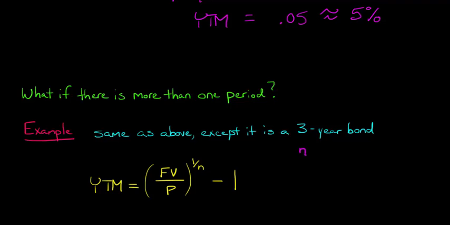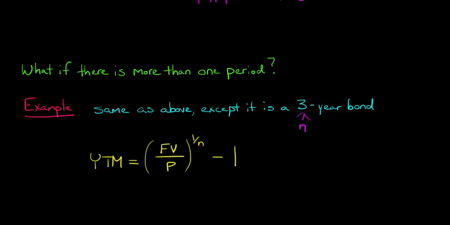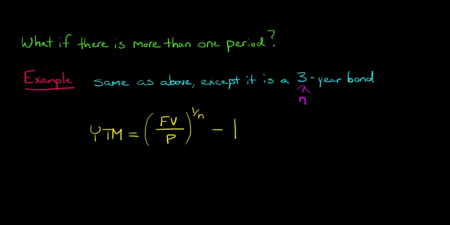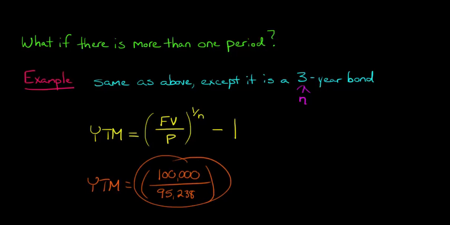So we have N. N is going to be 3. N is just the number of periods. That's the number of periods. And then FV, that's the face value. That's going to be the $100,000. Let me actually just start plugging in some of these numbers here. So our yield to maturity is going to be equal to, and then this will be in parentheses, we'll have the face value of $100,000, and then that's going to be divided by the price, $95,238, and then we're going to take that and raise it to a power. All this in here in the parentheses, we're going to raise to a power. We're going to raise it to the 1 over N power, which is in this case 3. So we're just going to raise it to the 1 third power.